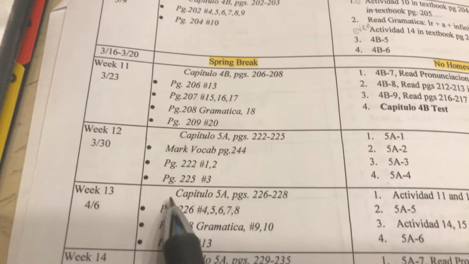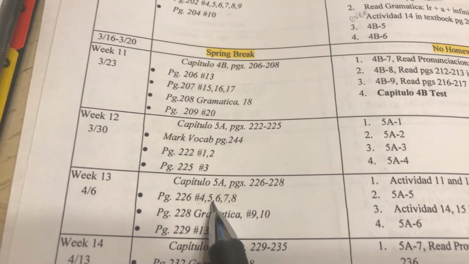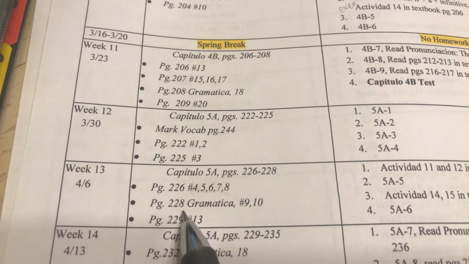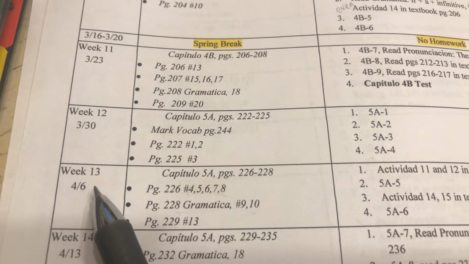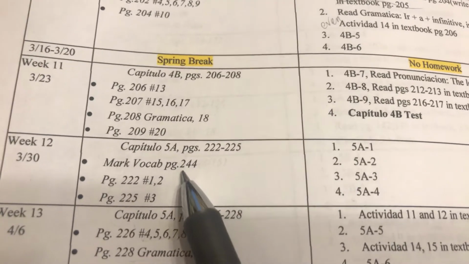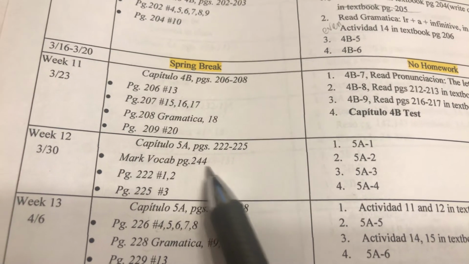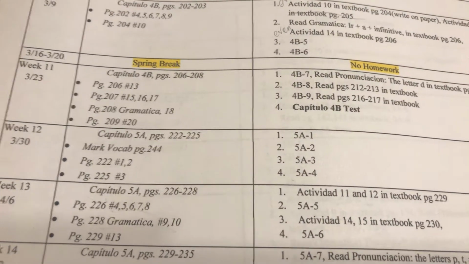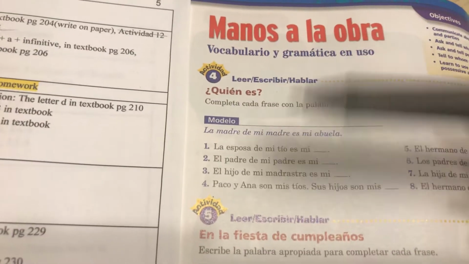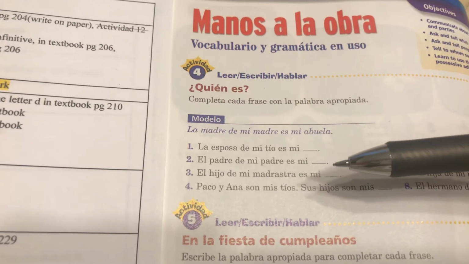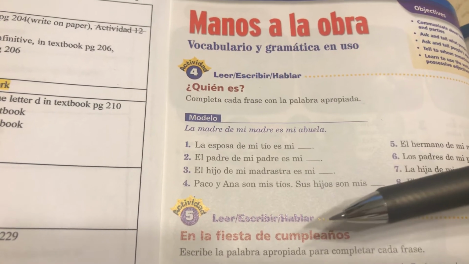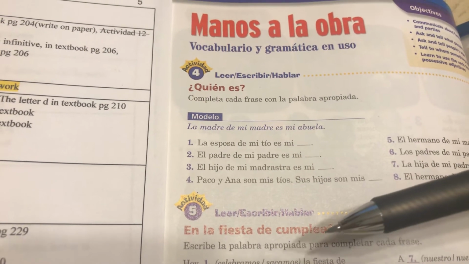Today we're going to be looking at activity 4, 5, 6, 7, 8, gramática. Before we do this together, why don't you go to your vocabulary, where your vocabulary words are on page 244. You could even go to the YouTube lesson where I repeat the vocabulary words. Practice them before you do this, and then come back to this lesson.